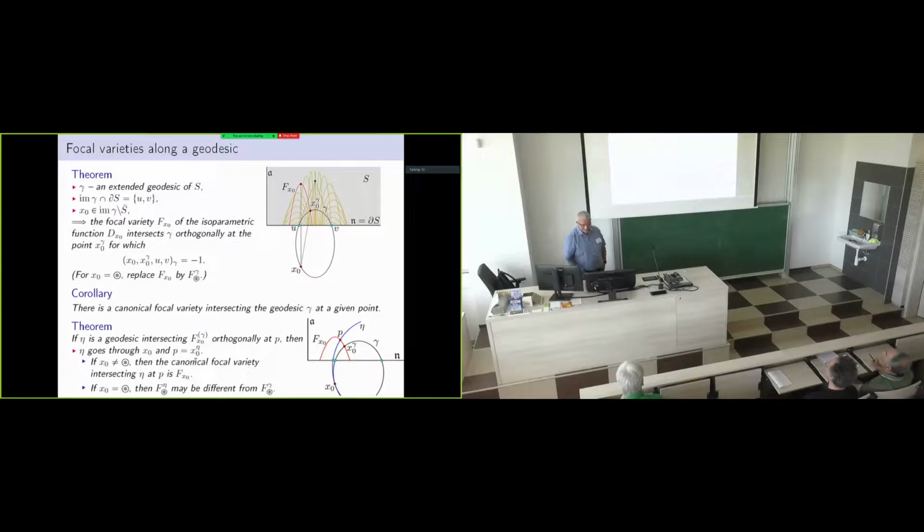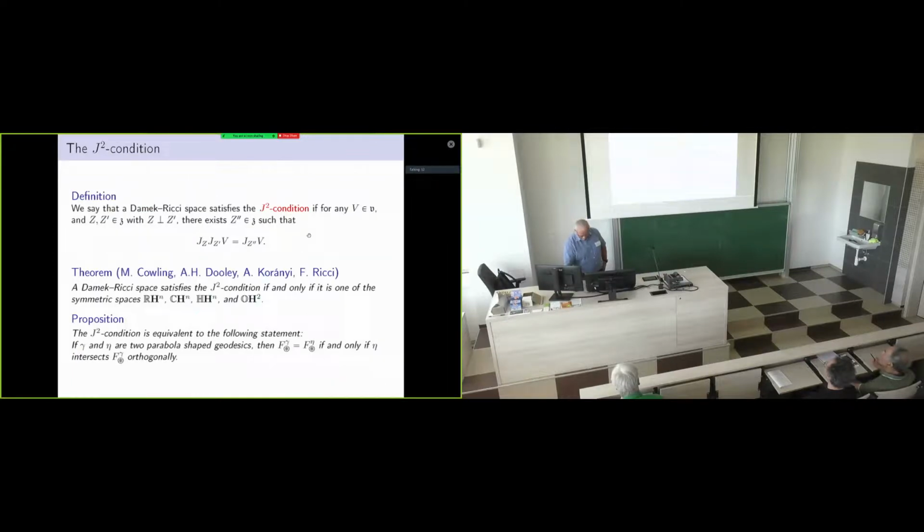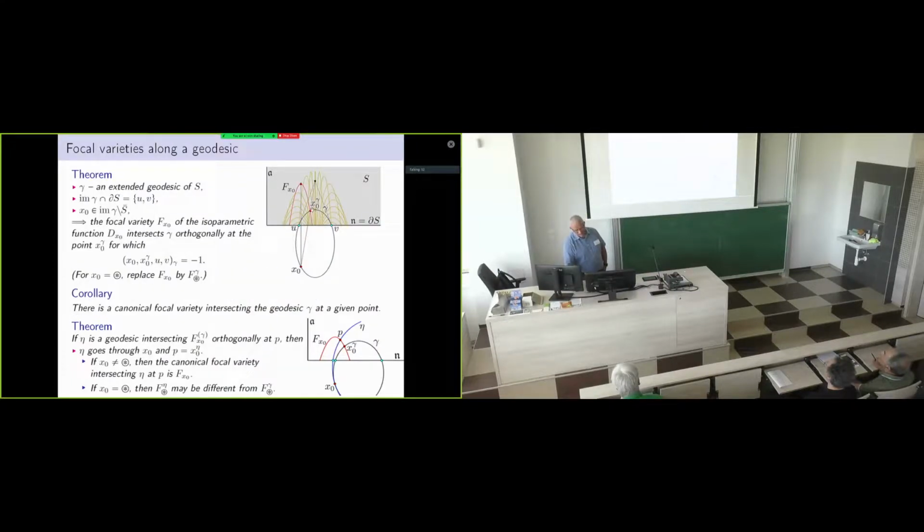So actually we have the full picture. Here, in this figure, we have a geodesic. Now in this case, it's a kind of ellipse. If we pick a point here on the upper part, somewhere, then you can ask where to choose the center if you want to get the focal surface of d x0 to go through this point.